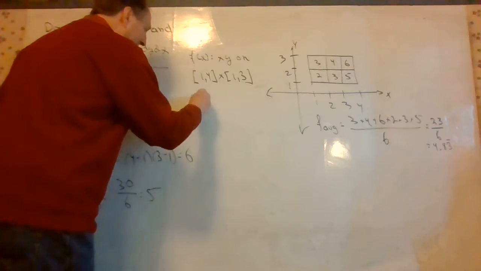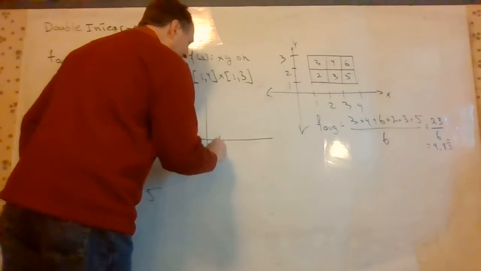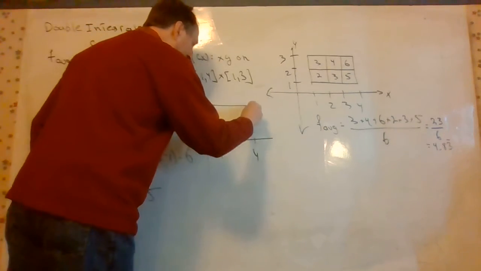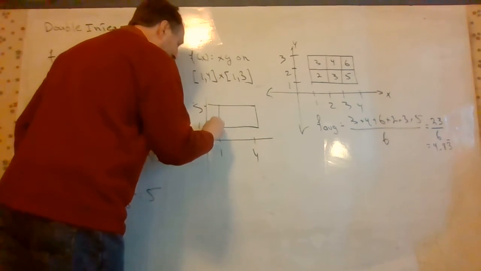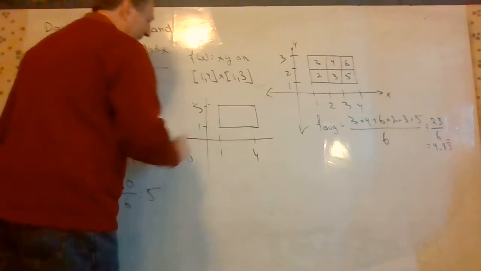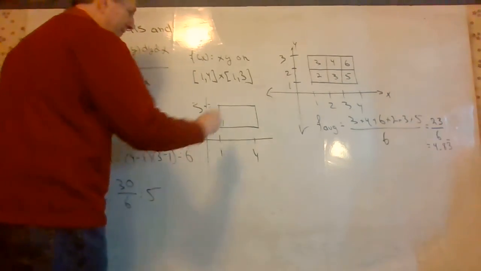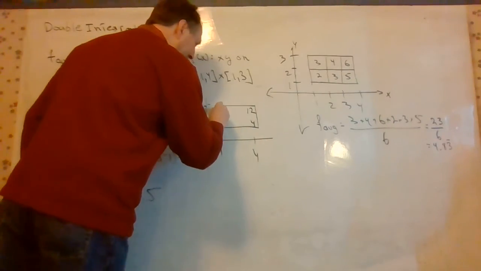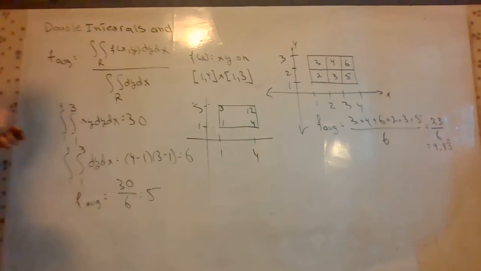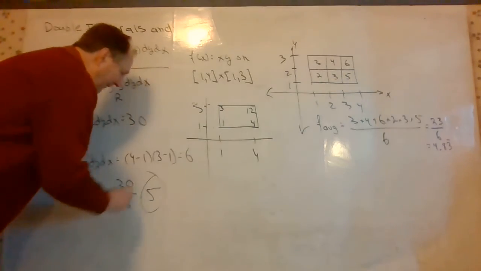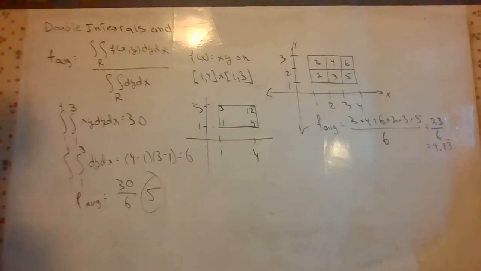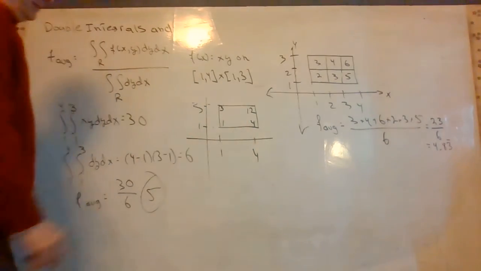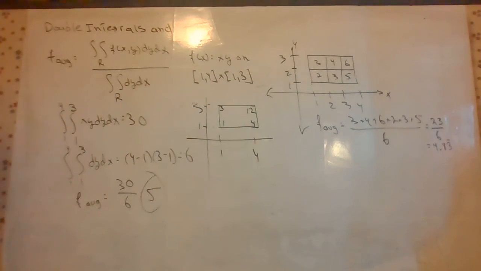If you were to graph this, we graphed this before. We have 1 to 4, 1 to 3. You have this rectangle, so to speak. The function value down here is 1. The function value up here is 12. Over here it's 4. Here it's 3. And it varies in between. The average function value is 5. It's somewhere in between. It all depends on how far we go along each axis.